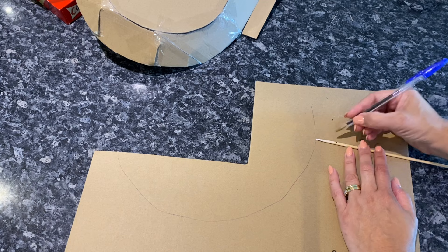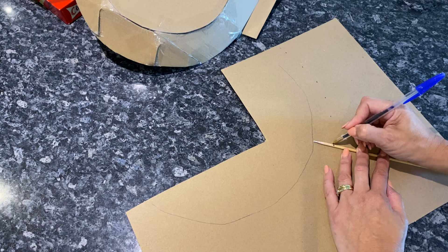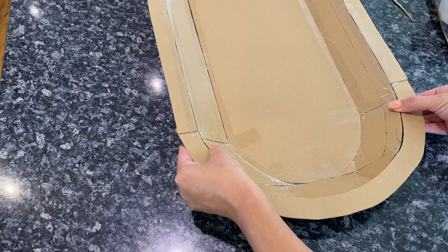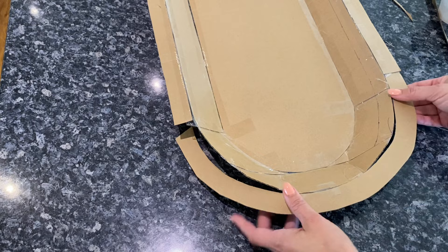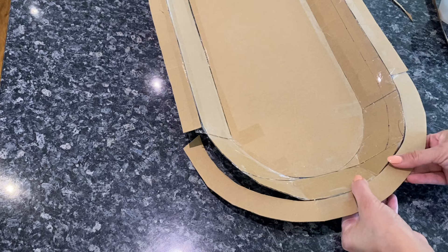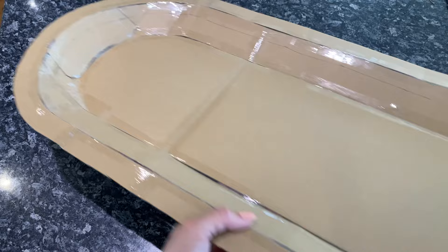To create the rounded lip I used the bamboo skewer trick again — marked at about half an inch — and created a nice template for the corners of the dough bowl. Using some sticky tape I then adhered the corner lips or the rounded lips to the dough bowl and it came together quite nicely. I then went ahead and reinforced the entire dough bowl with some extra sticky tape front and back. Wherever there were any weak points I put some double tape because it does need to be able to carry some florals and artificial greenery, so it can't be too flimsy.